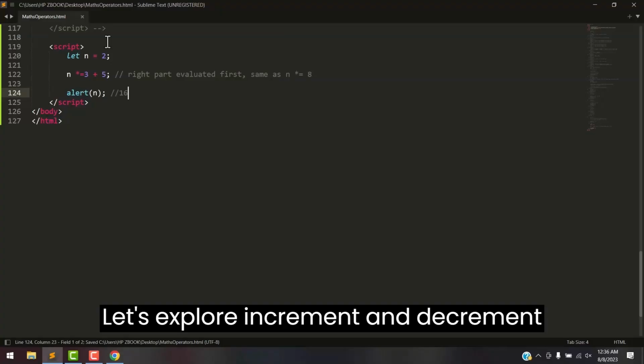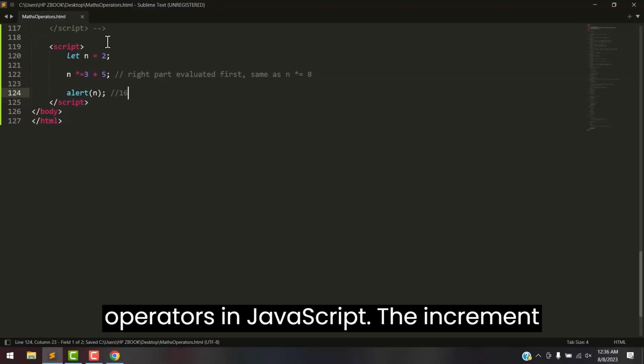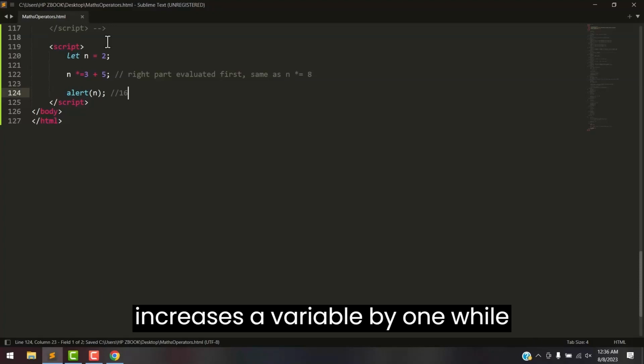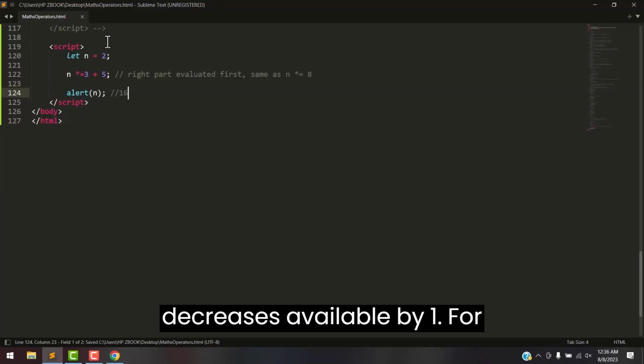Let's explore increment and decrement operators in JavaScript. The increment increases a variable by 1, while decrement decreases a variable by 1.